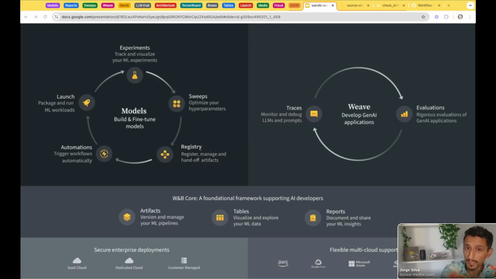We will not be covering Weave today, but I do encourage you to take a look at the offering, especially if you are considering generative AI workflows in your applications. Now, those two offerings are built on a set of primitive constructs or concepts that we call Weights and Biases Core, all of which we will look at today, including artifacts, tables, and reports.